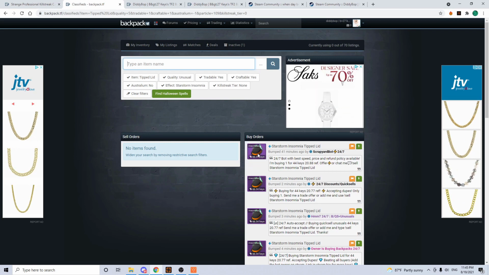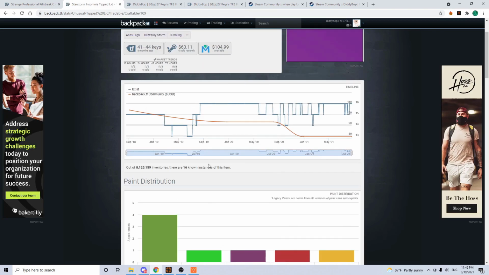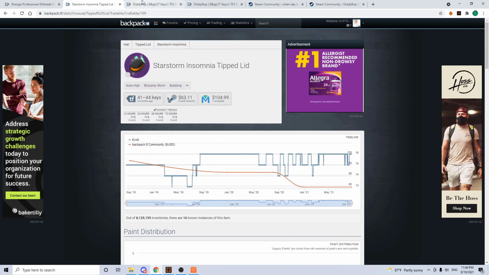The Starstorm Insomnia tip lid is a really, really nice hat. All class. I really like the stars effect, and the Punks Pump is a really nice and desirable Scout hat as well. So yeah, we'll see where this one gets us. I apologize for the long clip, but I will get back to you guys when I get another trade.